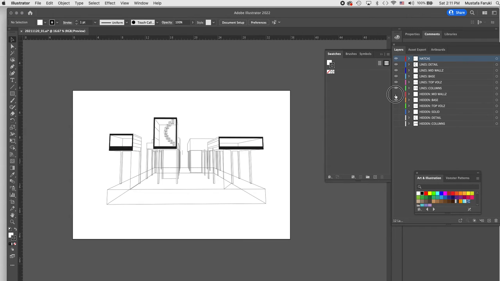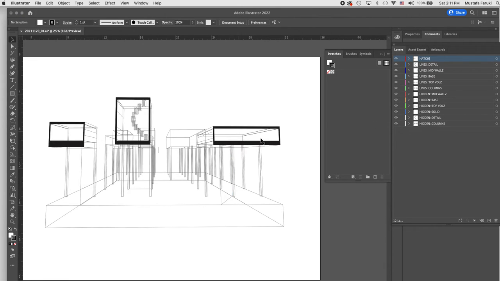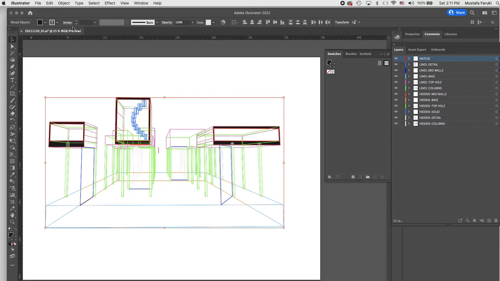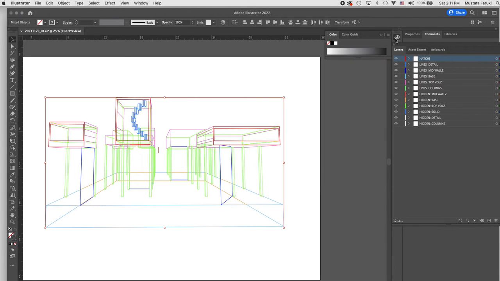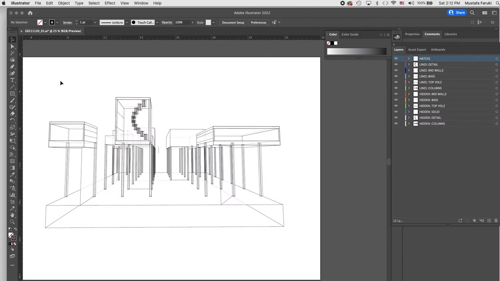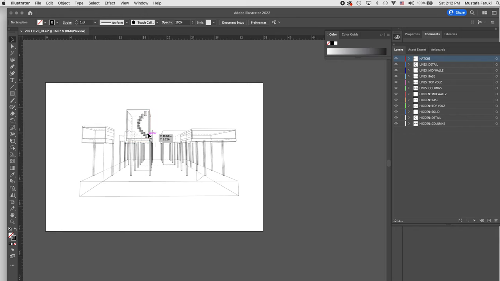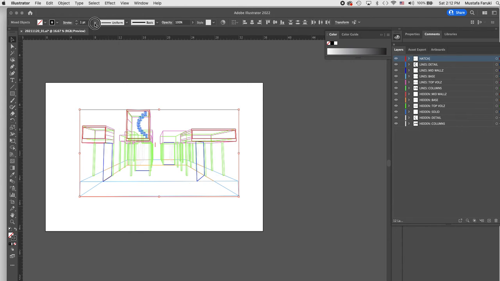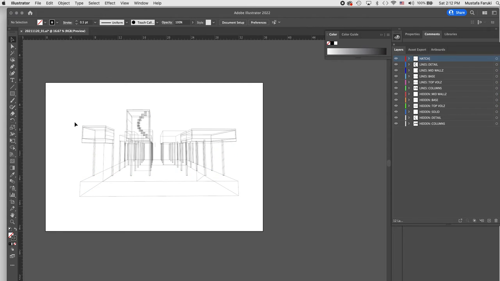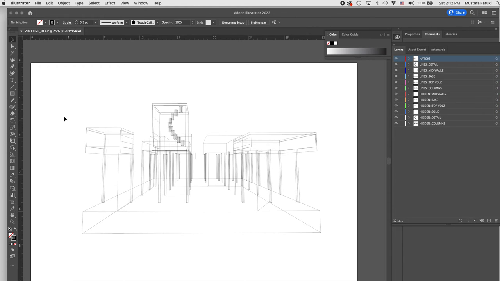Now, in this drawing, I got a bunch of lines here, and I'm not even sure if I want all of them. The first thing I'm going to do is select all of them, make them any fill, and make them all black. So over here, have that open, and then I'm just going to select black. So all my lines right now are black. They shouldn't have any dash there. I'm going to make them all, let's just say 0.5 for right now.